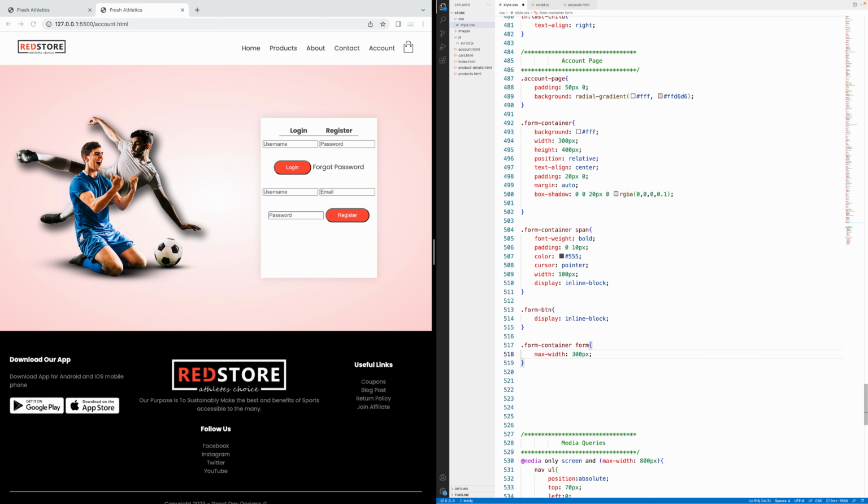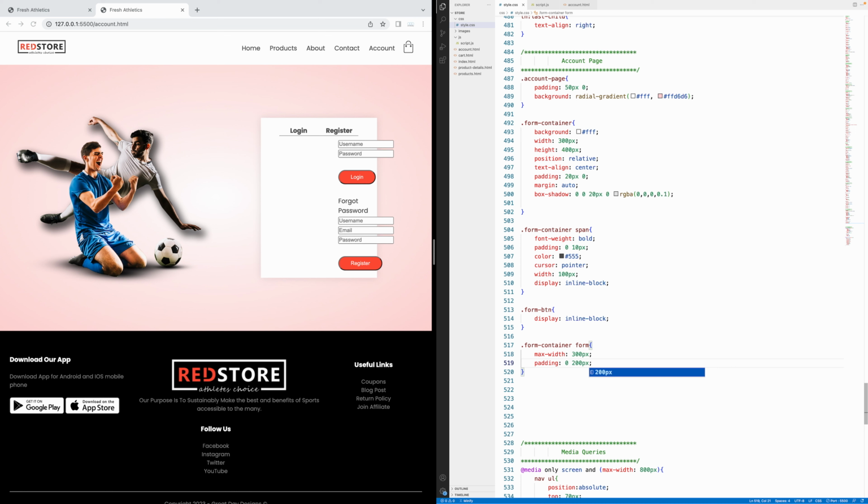There you go. Enter. Padding is going to be 0 and 200. So top and bottom 0 and left and right 200. You're gonna see, because we're gonna have it flipping side to side.